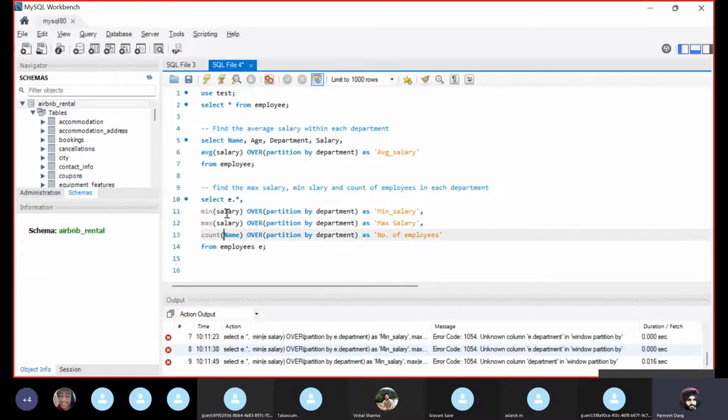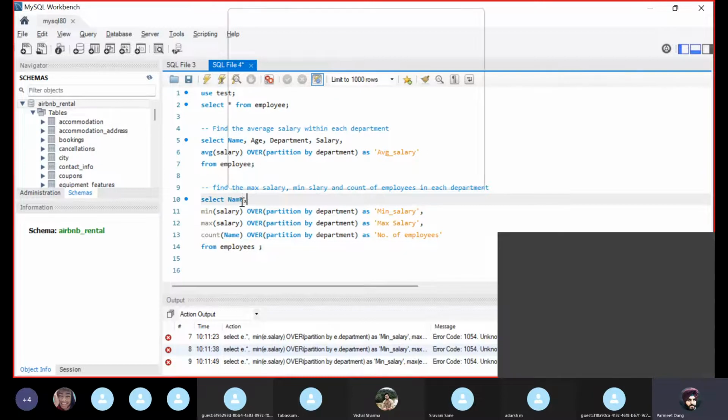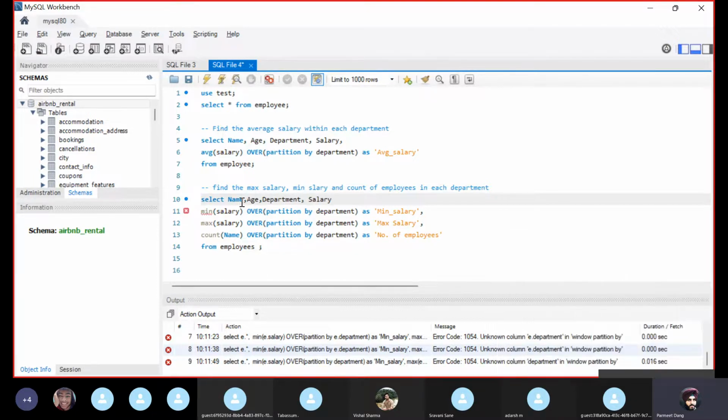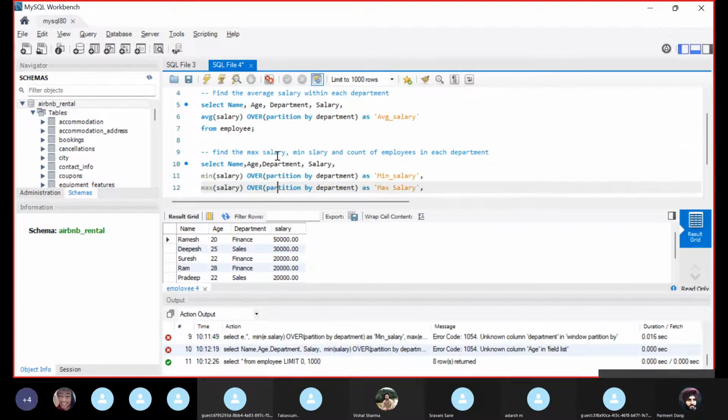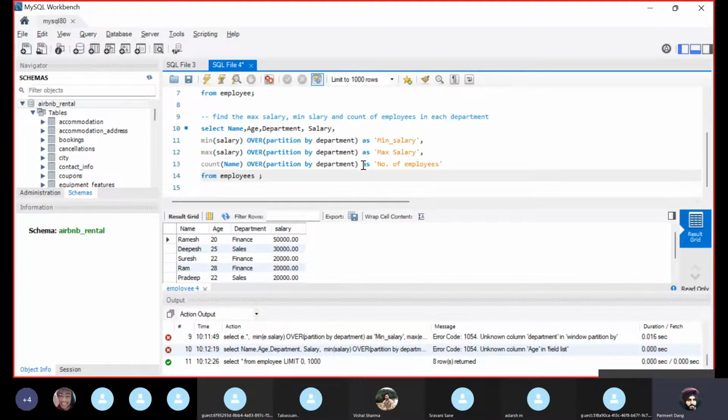Let us try first this way, the normal way, then we'll see this way. Name, age, department, salary. Age is not there? How come? Age is there. Select name, age, department, salary. Unknown column age in the field list.